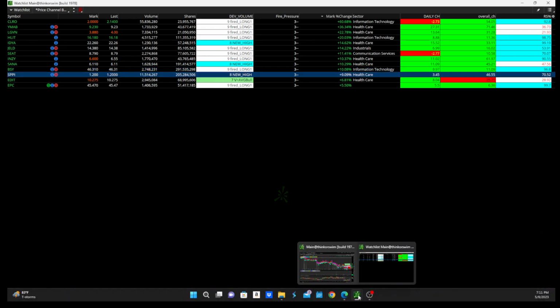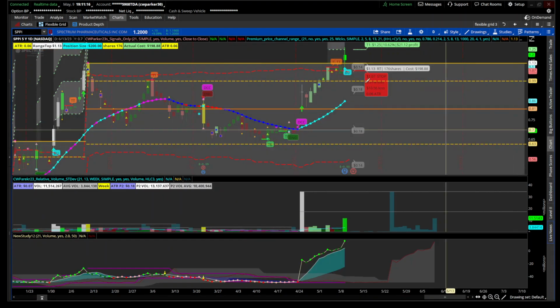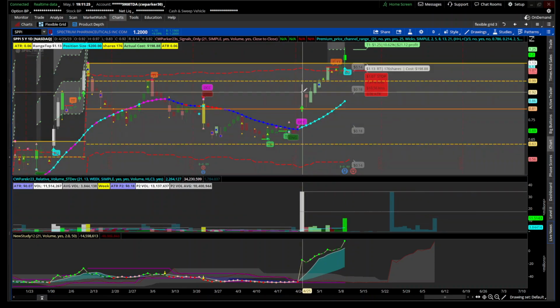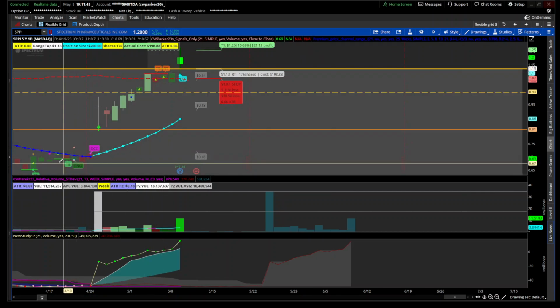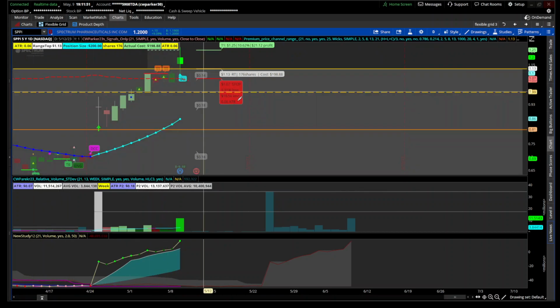SPPI. This would be considered a high wave candle on the daily. Even though it has good volume, it's not as much as this. Not as much as it is right here. This doesn't look good at all. But the stock kept pushing up. And you can see with this indicator, it's showing you the tweezer tops. That's what these TT mean, tweezer tops. TB is tweezer bottom. And this is showing you equal bottoms down here and equal tops.